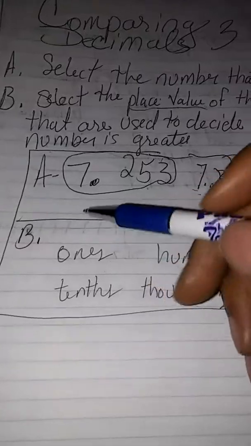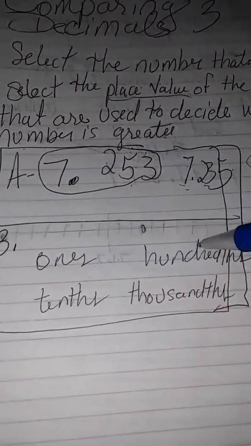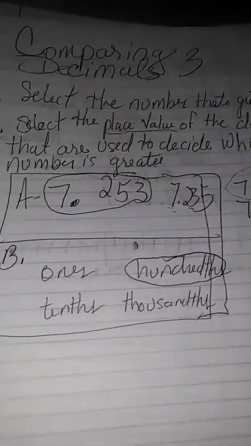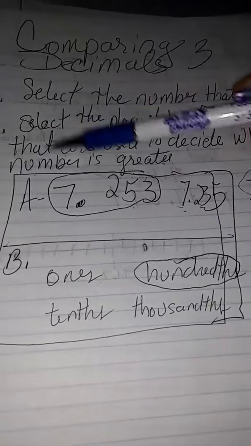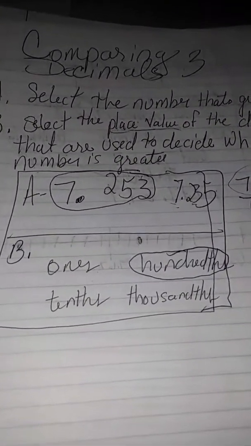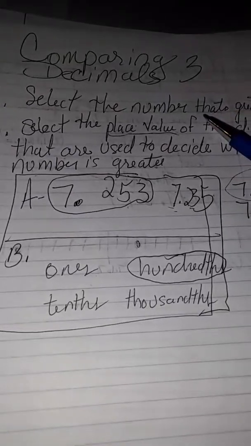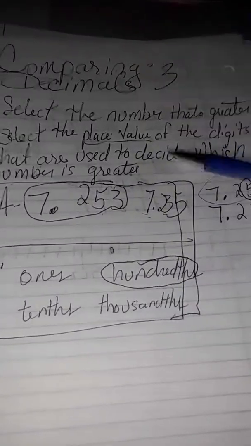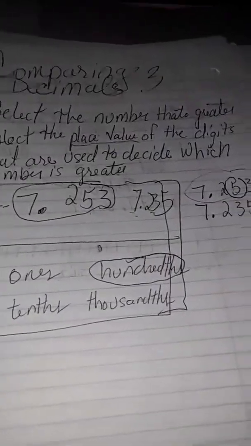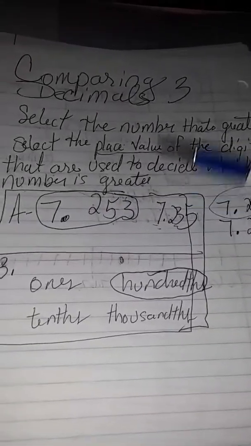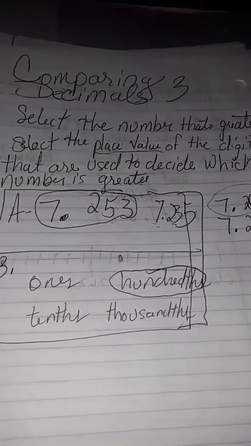So I'm going to come down here in part B, hundredths. And that's it. Again, read the question. Don't just look at it and be like, I don't get it. Read the question. Look at what they're asking. What are they asking you to do? How do you solve your problem? That's what you need to think about first. What are they asking you to do? Then how should you solve it?